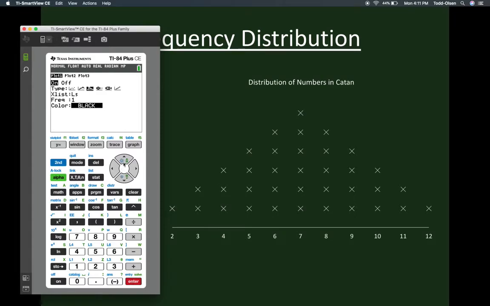So as I talk through this, or work through this, there we go. All right, so now I press graph. So this is what the frequency plot looks like, or the histogram, which I'm thinking of as a frequency distribution. And I can see the numbers on the histogram on the calculator by pressing trace. So this first bar would be all the twos that came up in the simulation.